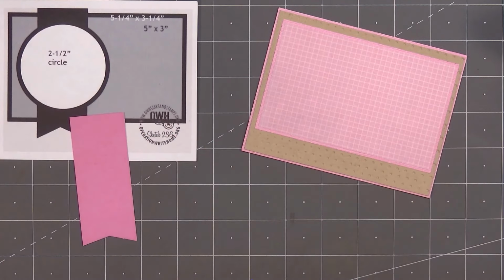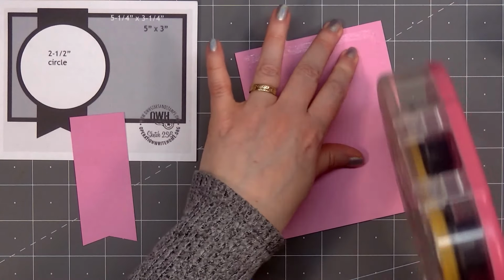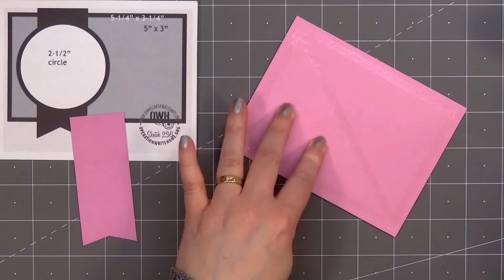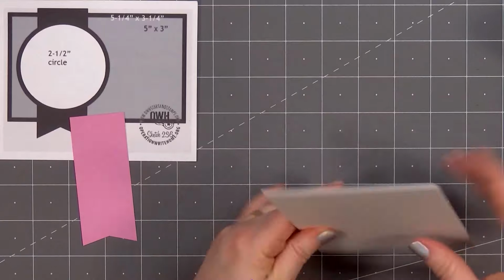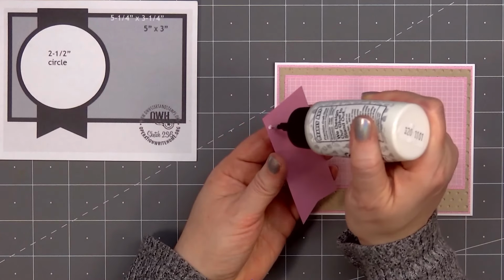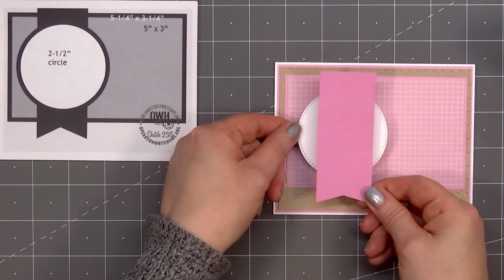and this cardstock is the back side of the pink pearlescent cardstock. So it's a slightly different pink color. I'll put adhesive on the back of my card front and adhere it on a card base, leaving 1/8 of an inch of the white card base showing. Next, I'll add the pink banner on the left side of the card.